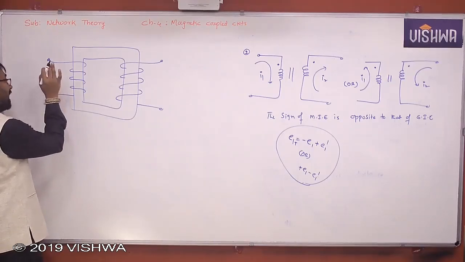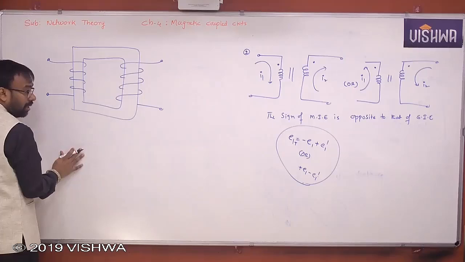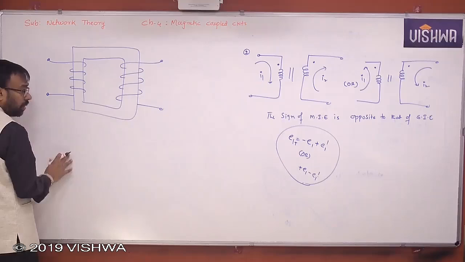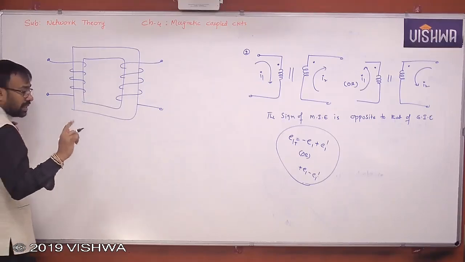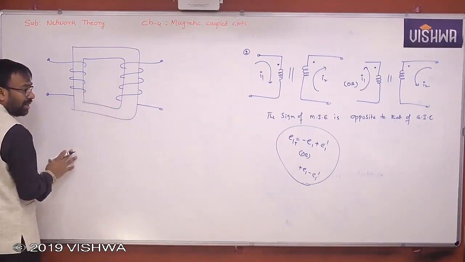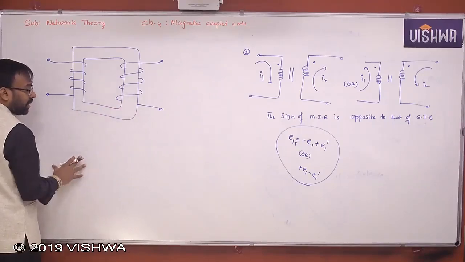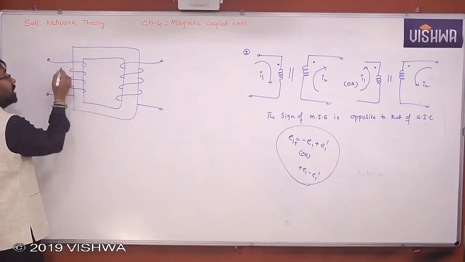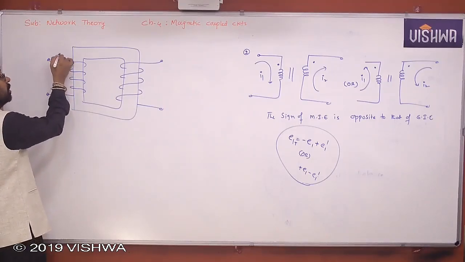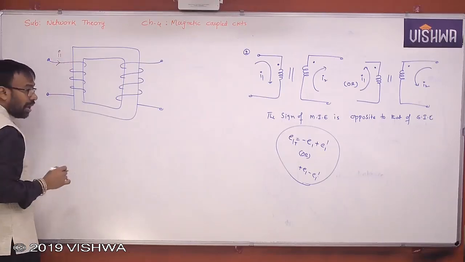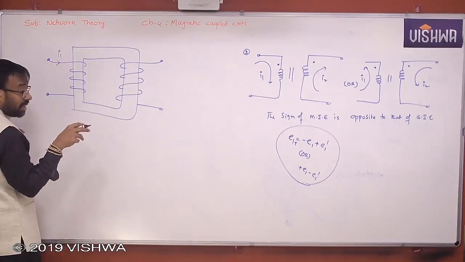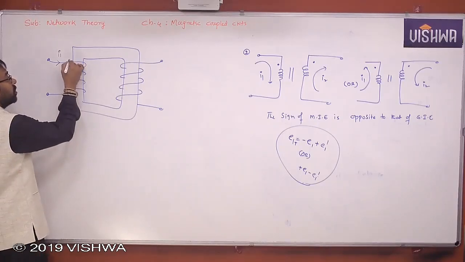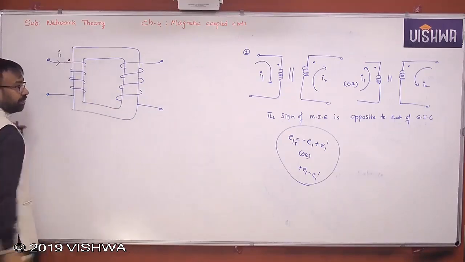Now, select the terminal of the primary coil where the current enters and put a dot. I repeat once again, select any one of the coils, it doesn't matter whether you take primary or secondary. Let me select primary. Select the terminal of the coil where the current enters. Assume that now you are sending some current I1 here by energizing this particular coil. To identify the terminal where the current enters, I just intentionally send some current and put a dot here. So this is the one dot you already got. Understand all of you? Okay.